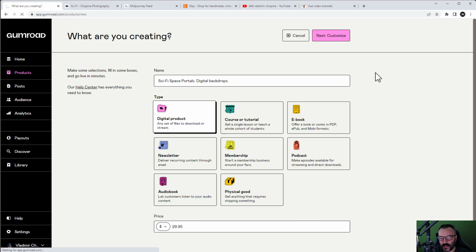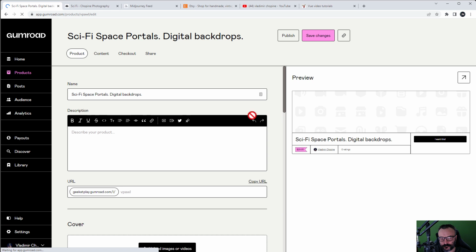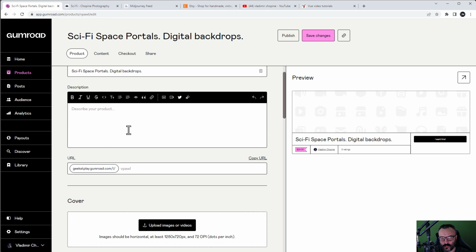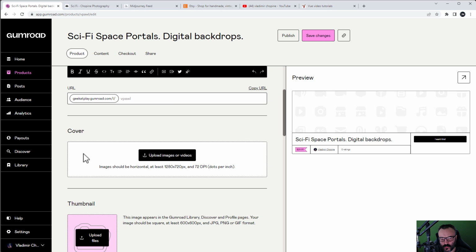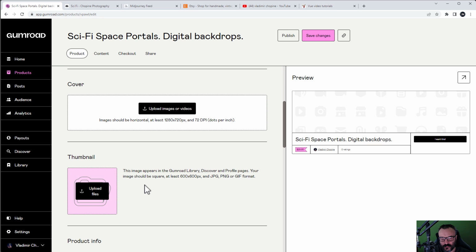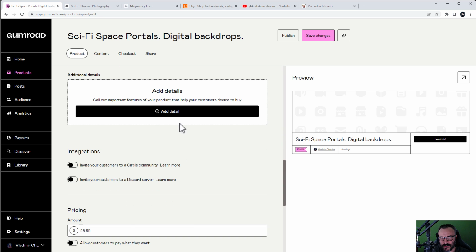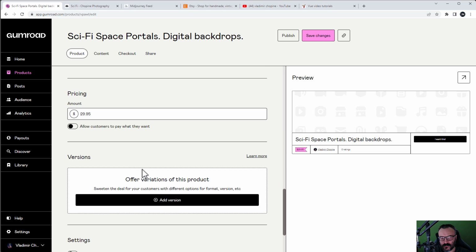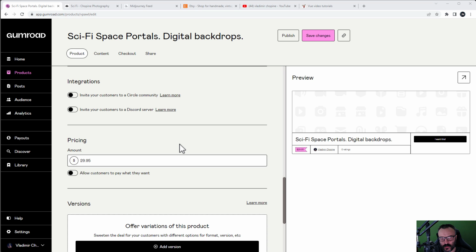So let's go ahead. Next, we'll click on the customization. And in the customizations, you'll notice right here we have our descriptions. We'll go fill that up in a second. Our URL, cover image, thumbnail. And this is the portion where we stop and start working on the covers and thumbnails. And later you'll notice right here it's where we start actually uploading our files. A nice thing about uploading them is we can create folders and so on.